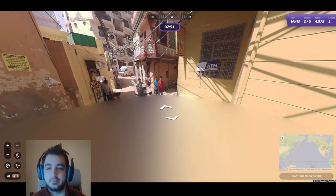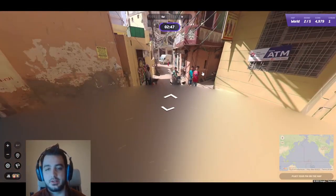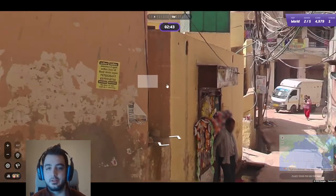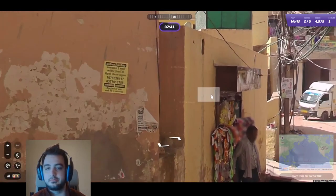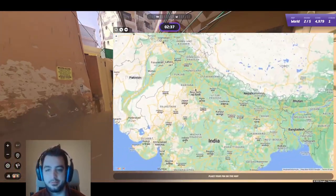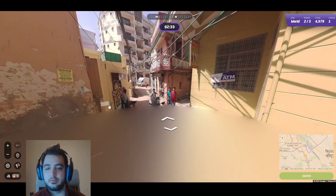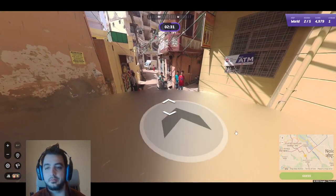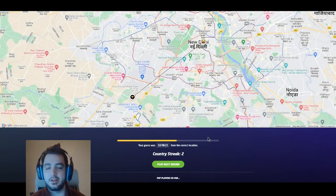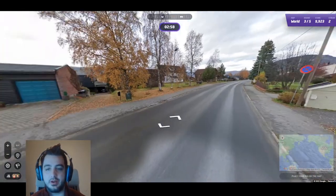So this is clearly India. The best way to know is this big gigantic blur on the bottom of the screen. It's one of the biggest blurs that you'll ever see in GeoGuessr. When you see this and it looks even remotely like India, then you are in New Delhi. So we can plonk this here. I think they're adding more India coverage that will be distinguishable and won't have this blur. But for now, if you see that blur, you're in New Delhi. Going on to round three.